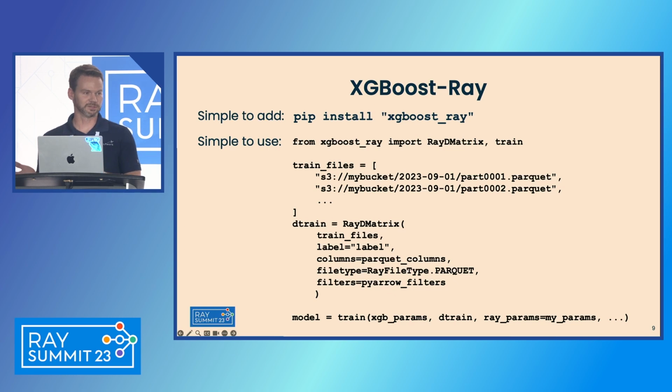But what we use is called distributed data loading. Basically the remote actors, like the head node, figure out where all the files are, and then it distributes them among all the workers. So the workers are only loading the data that they need to calculate their portion of the solution. That could be a local disk, an NFS mount, HDFS, S3, it can do all that sort of stuff. It also supports distributed data frames, so you could do Modin or Dask or Ray datasets now.